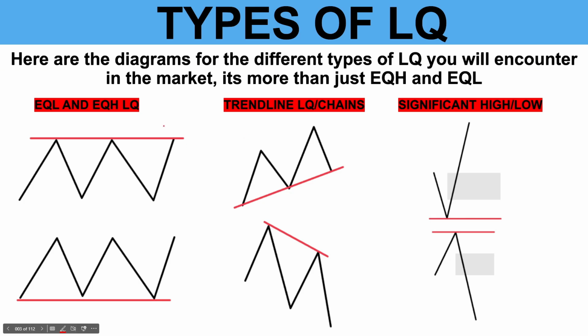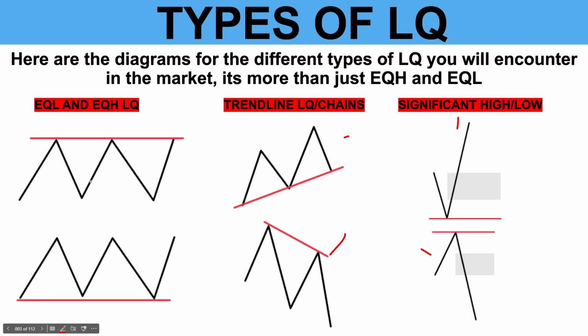It is no longer as simple as equal highs and equal lows. You need to know this, this, and this. But guys, take a screenshot of this. Feel free to document this, put it in your diary or whatever, and learn all of these types of liquidities so that you are clued up when you go into the technical analysis and into the market, and you don't end up trading alongside this. Because if you are currently getting stopped out, then you need to know that you're trading alongside one of these 6 things, and you need to cut that out from your trading.